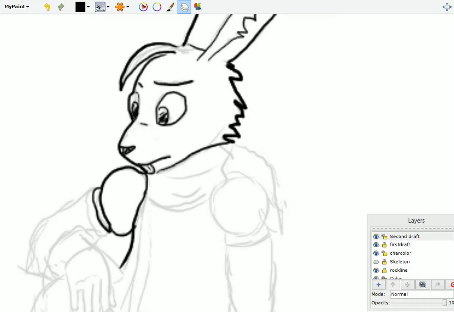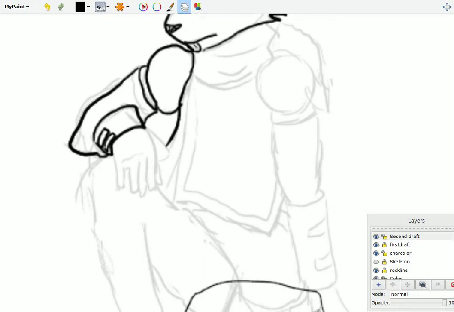I did a small correction here. I kind of wanted his shirt to flow in front of the left upper shirt area. I'll worry about the hands later.